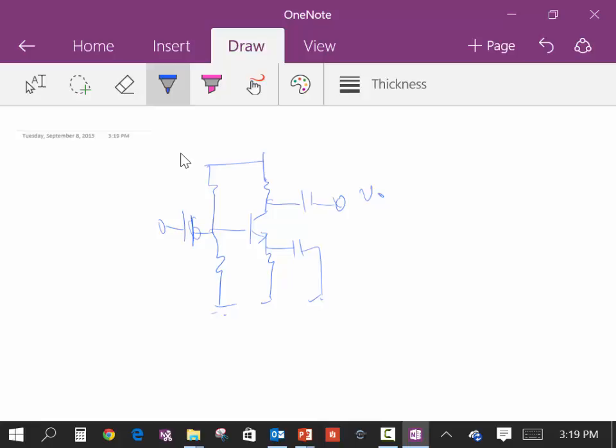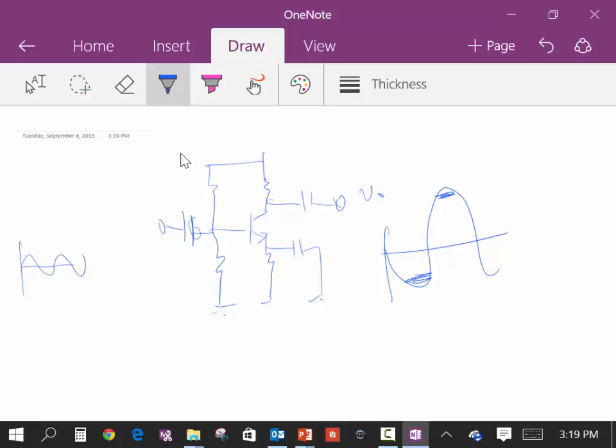You've got a signal that goes in, and coming out of this amplifier it's going to look like this, 180 degrees out of phase. But if you drive it into cutoff, you'll flatten the signal, and if you drive it into saturation, you'll flatten it the other way around. So you don't want to drive it that far. You want to keep it in the linear range.